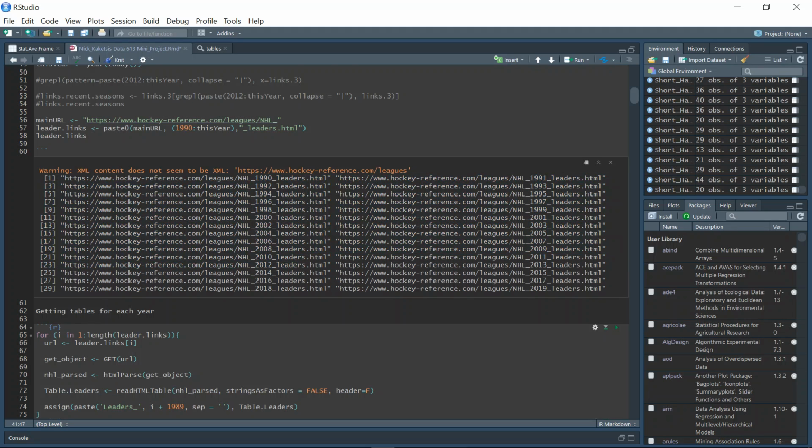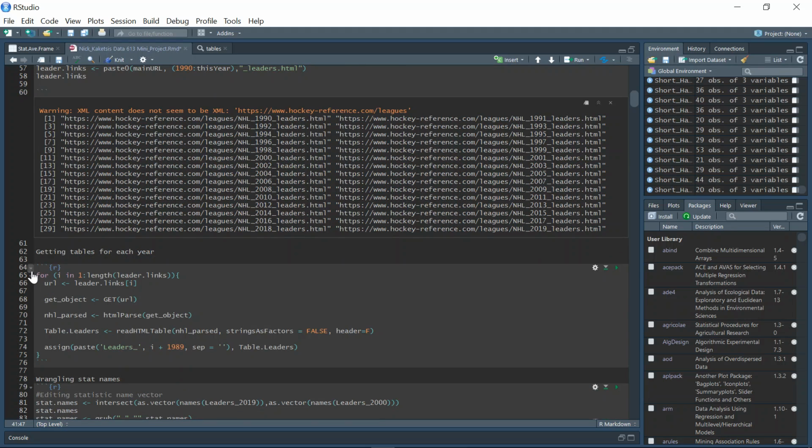Right? So now we have to get all the tables for each year. So for that, I've written a for loop that brings in each URL and parses it, same as above, and then brings a list of all the tables for each year.